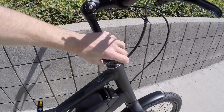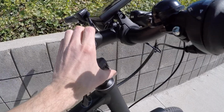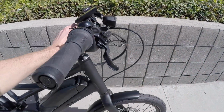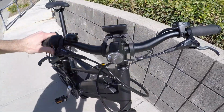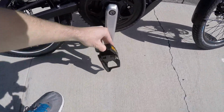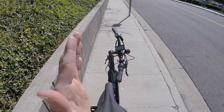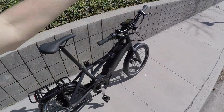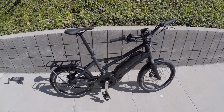You actually have to do that: quick release open, and then see how there's this silver lever? If you push that up, you can actually twist the handlebars. It's a little bit tricky to do with one hand. There we go, I'm getting it. See, just like that, and it clicks into place. You could spread those pedals like we did before, and then the bike actually gets pretty flat. So if you had an RV or something, you could slide this underneath, or maybe you could slip it into a closet a little bit easier and tip it up if you're someone who lives in an urban environment.